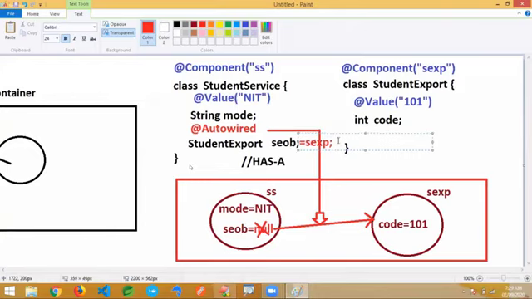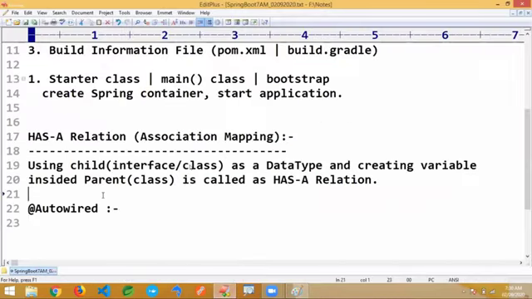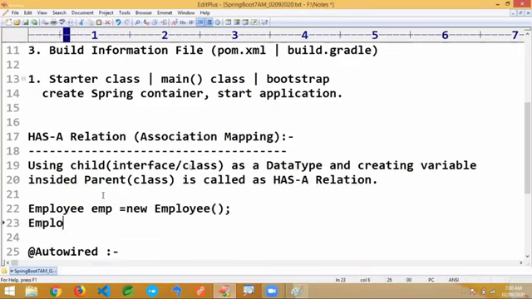In general core Java, same class type objects can be assigned. Yes, that is possible. For example, you have Employee emp equals new Employee, and Employee e2 equals emp.